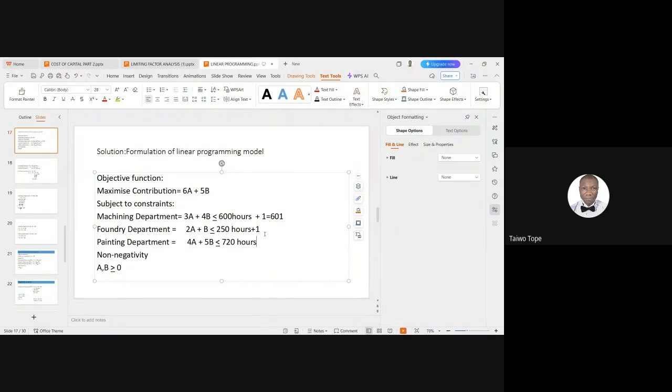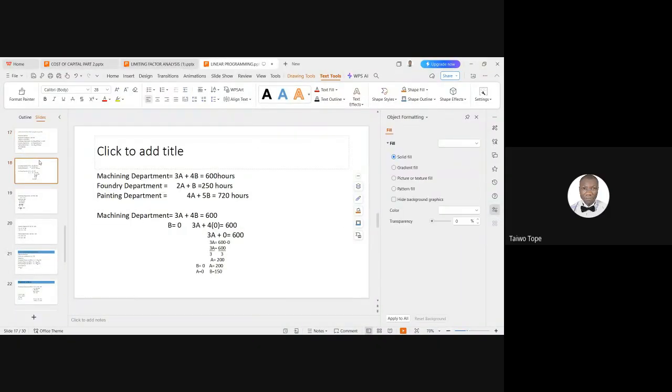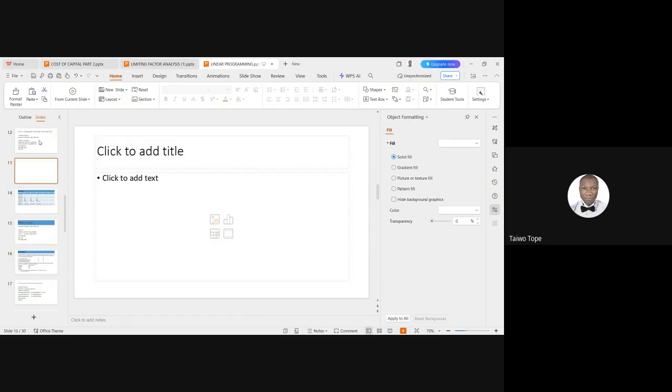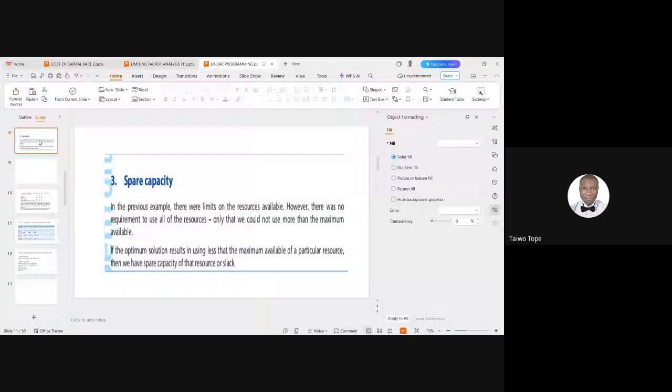So from the question analysis, the simplest arithmetic method, the dual method where you add 1, just as I'm showing now, is what is being used in most of the questions. In the next class, I'm going to dwell more on this, and we'll solve a question on shadow price. But before we go, based on what we've discussed tonight, any question before I share the assignment?